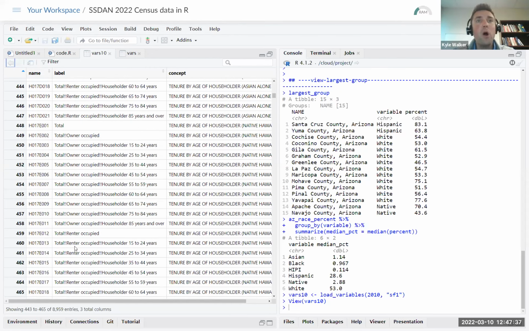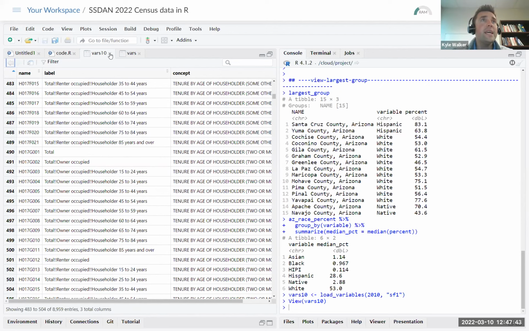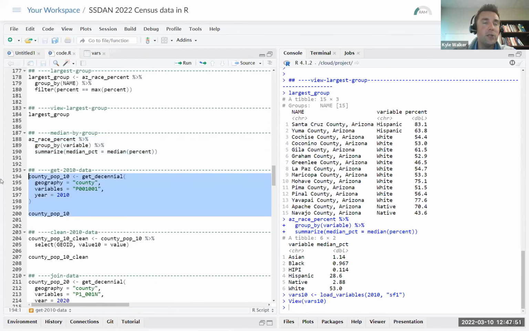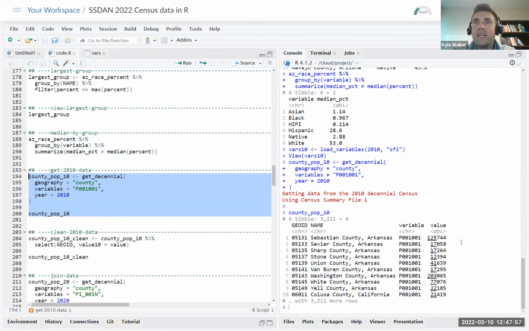So again, this is part of that research process where you're identifying what you want to focus on. In this case, we're going to bypass that here. I'm giving you the value for total population, and we can pull that down and take a look at county population in 2010. And as we can see here, we have counties in 2010 with population values.